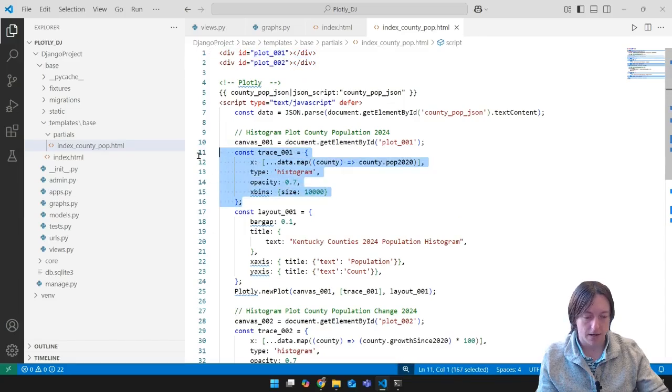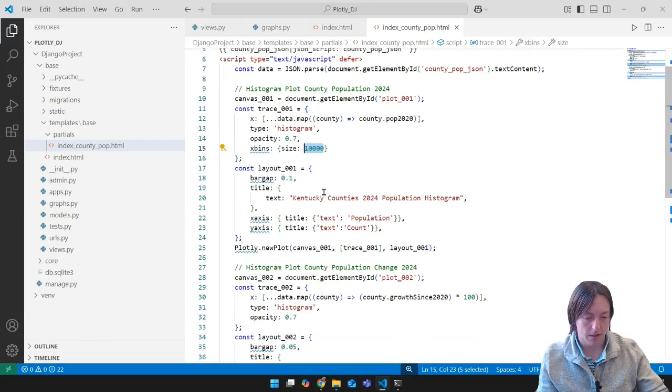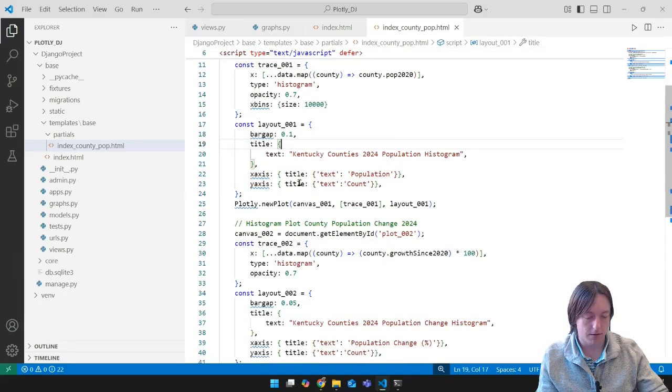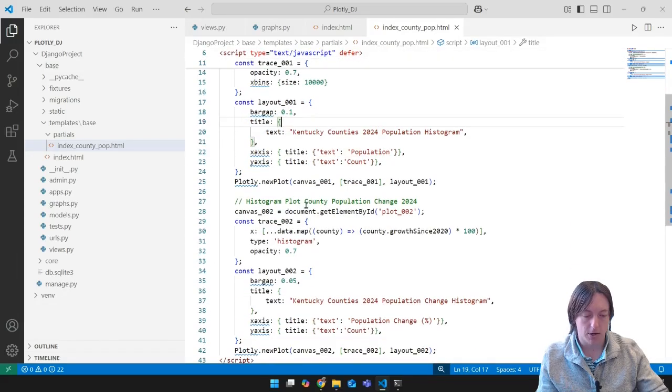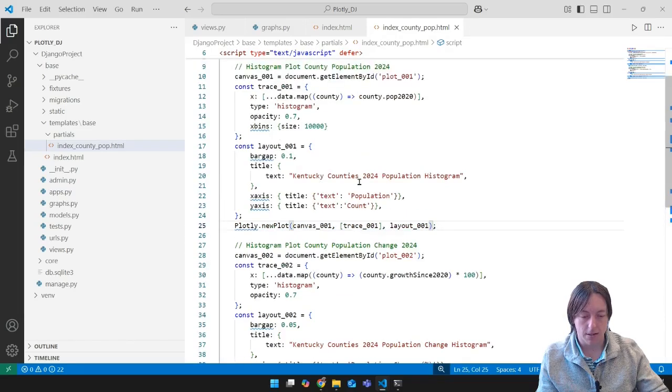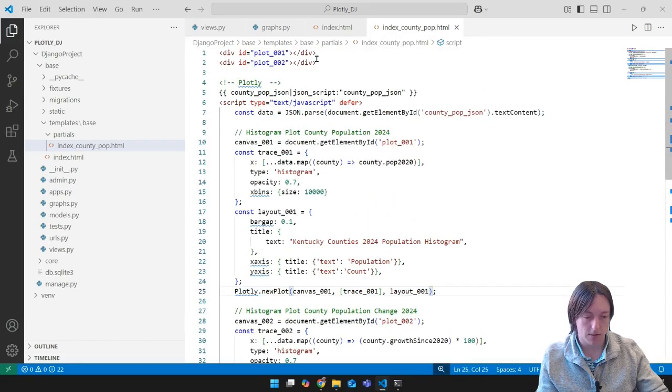And then trace has information about the data and what kind of plot you want. So we're doing histogram. Opacity of it is 0.7, and it's using bin sizes of 10,000. And then we have information about the plot itself, the layout, and the title. So you can pass those in with Plotly new plot. And then it goes and sticks in the required information into this div up here.